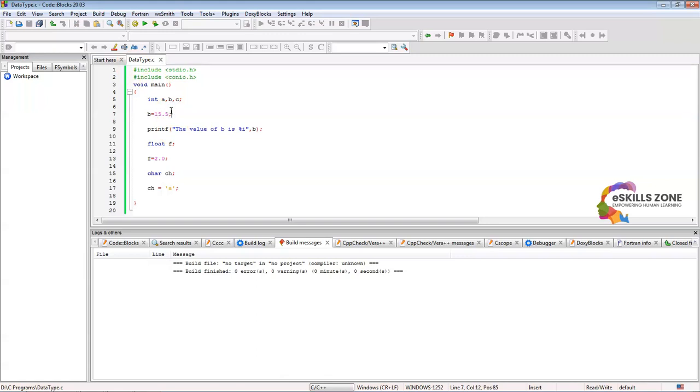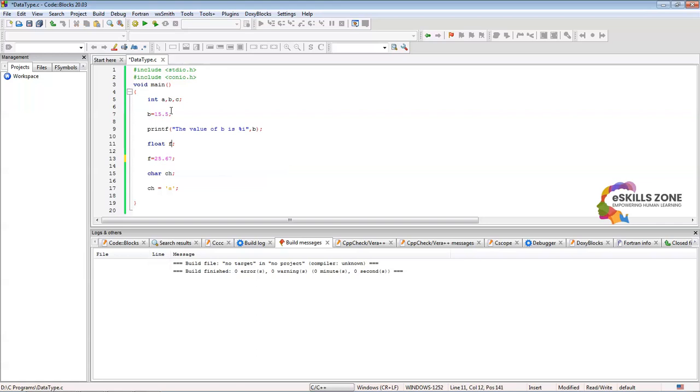So if you want to show the decimal part, you always need to declare the data type of the variable as float. So in this case, if I type 25.67, you can see this is the fractional part and it's a complete real number. This is the integral part.